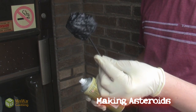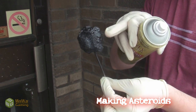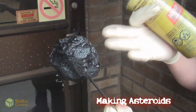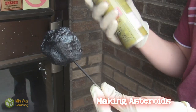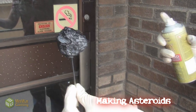Now that we have the black paint on, we put 2 or 3 coats of it, and still there's some blue showing through, but hopefully it won't be too much that'll make a difference. What you could do is you could actually just paint black over it after you've done the spraying, and that way the spray still melts it, and then you get to cover all those areas. But it shouldn't matter too much because I'm going to be dusting it white right now, so it almost looks like it has a bit of that dusting.